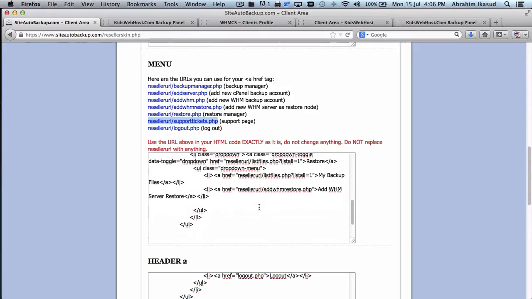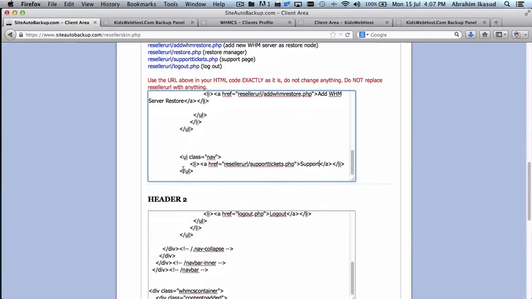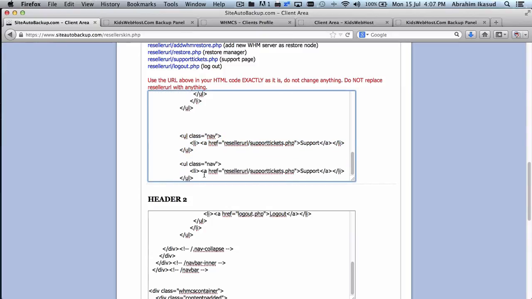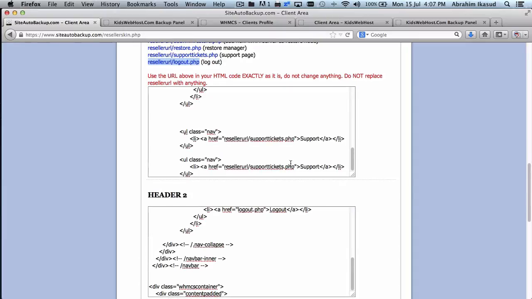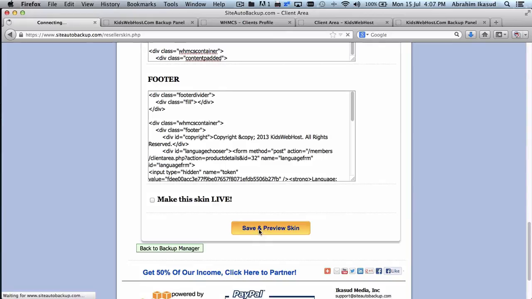Support, let's just use the last part here. Support, and copy the last part and name it as logout. Save and preview skin.